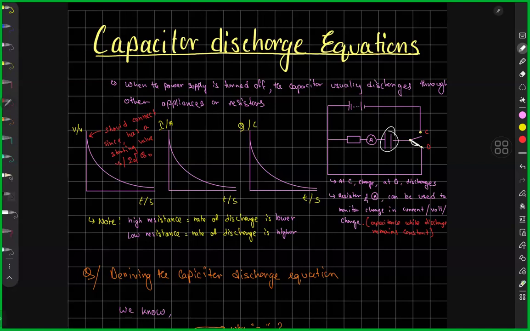how does the energy curve look like? How does the current in the circuit look like? And how does the charge accumulation in the plate look like with respect to time? Initially, let's start off with the voltage. What is the voltage across this? So in the discharge process that is connected to D, 12 volt. Let's say supply was 12 volt. And initially in the discharge process, I have 12 volt across the capacitor. So voltage initially is maximum, 12 volt.